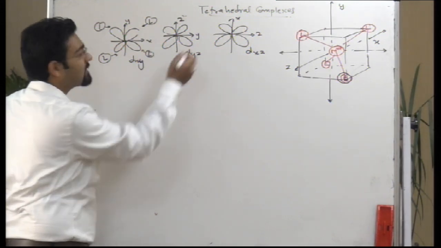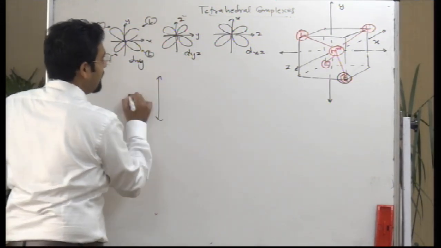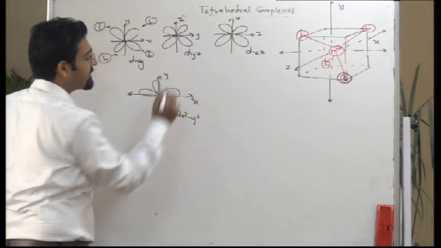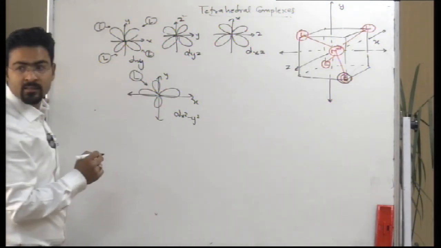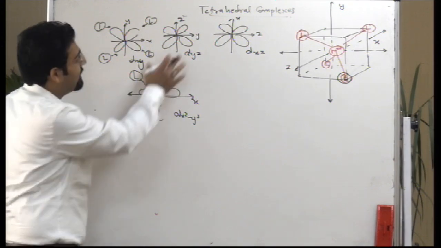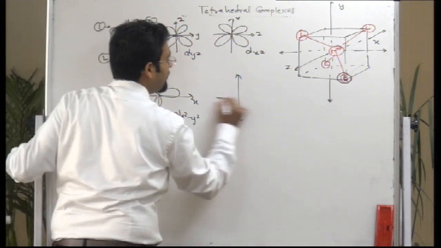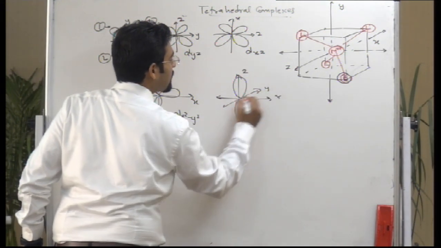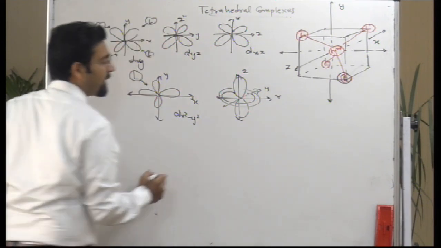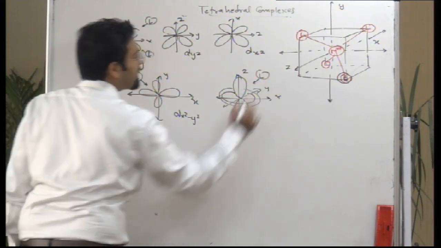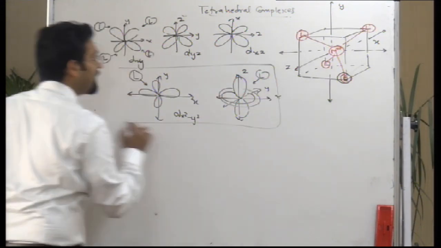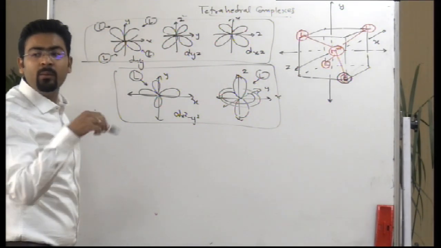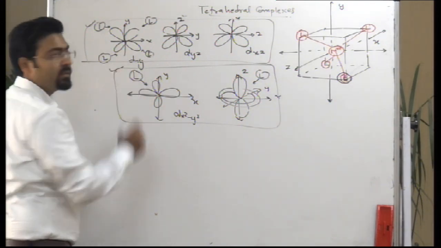be impacting these orbitals most, and the orbital which are present on the axis, for example dx2 y2, this is present primarily on x and y axis, but my ligand is coming somewhere in between the axis, so it will be impacting these orbitals lesser in comparison to these three orbitals. Same will happen in the case of dz2, where 2/3 of its density is present on the z axis and the rest on the x and y axis in the form of a ring. So if ligand is coming from the direction which is not on the axis, it will be impacting these two orbitals less and these three orbitals more, which means now there will be more increase in energy of these three orbitals and less increase in the energy of these two orbitals.